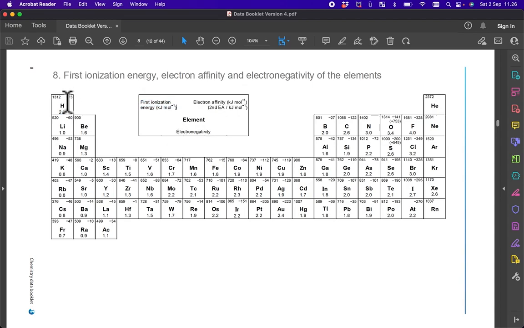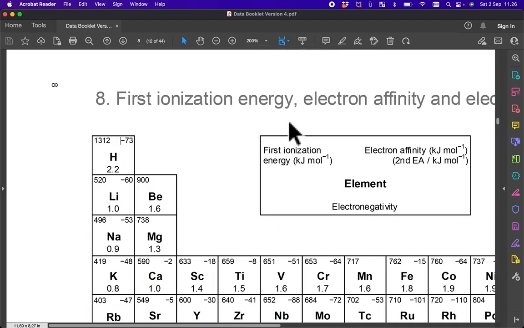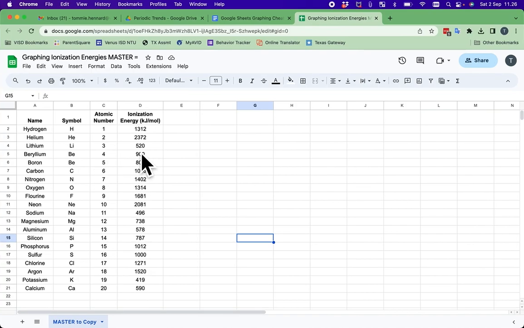That is the top left of every one of those squares. So if I zoom in, say 200%, the first ionization energy for hydrogen is 1,312, and the first ionization energy for helium is 2,372. So then you're just going to put those into the chart and you get that.